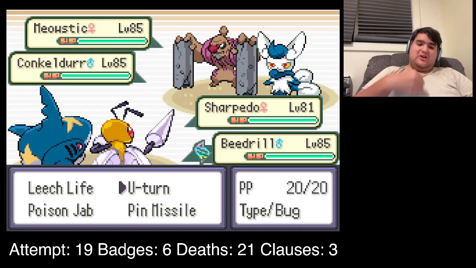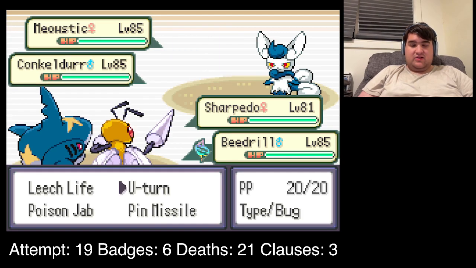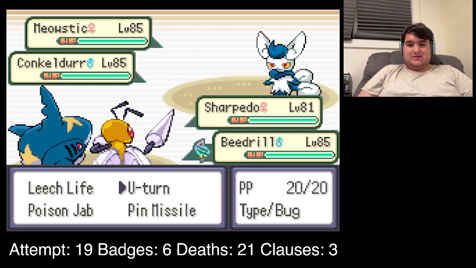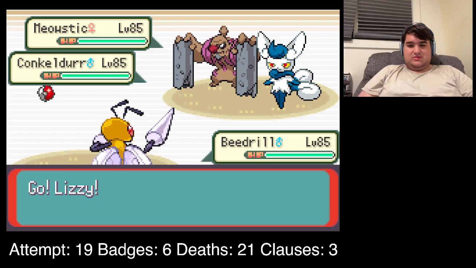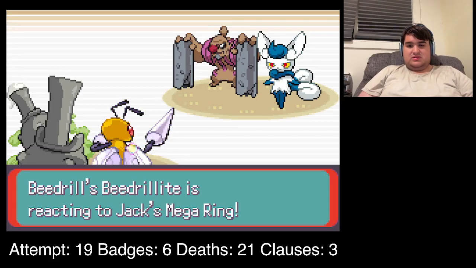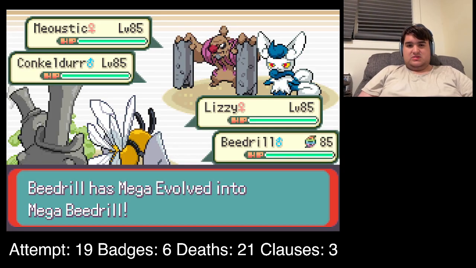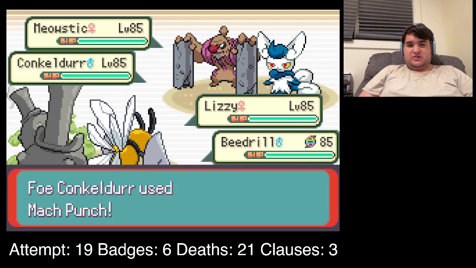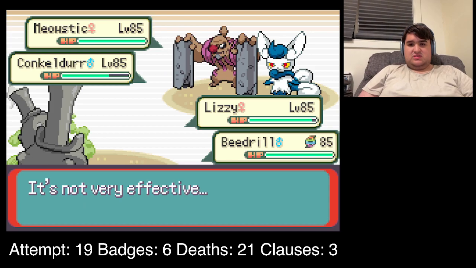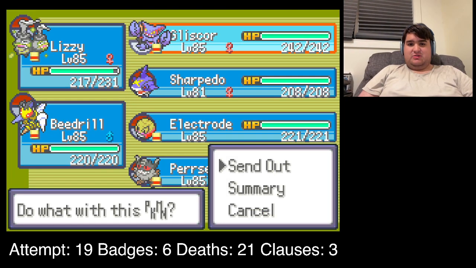And with Beedrill, we want to Mega Evolve. It's going to be untargeted U-turn. This is going to give us the slight bit of shift that we need on Conkeldurr, and also set up our positioning correctly. Yep. So yeah, we go into Gliscor.